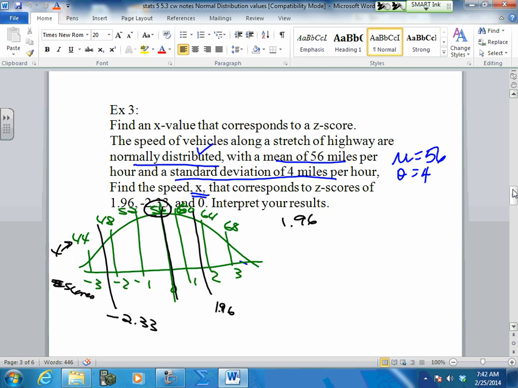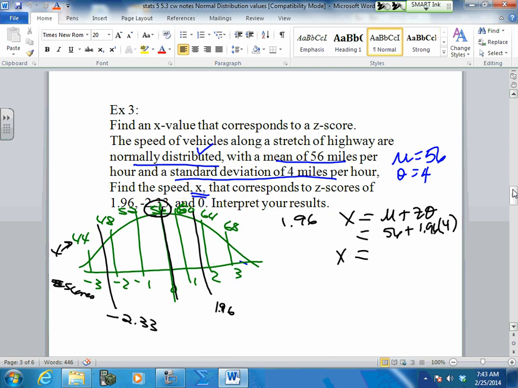So we're going to use your formula. All we're going to do is plug this information in. This is the formula we just transformed. I'm on the bottom of page 239, in case you can't see this and you want to look a little closer. So we take your mean, we take your z-score, and we multiply it by your standard deviation. This gives you the x value that corresponds to that.